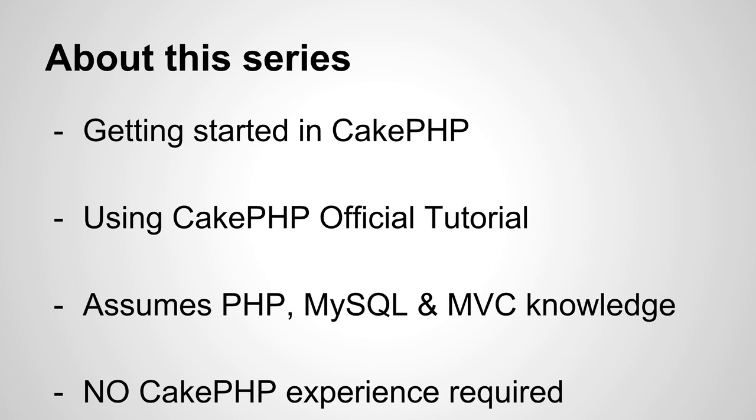But first, let's get some information about this series as a whole. As I mentioned, we will get started in CakePHP. The series is for CakePHP beginners, so if you already know CakePHP, this might be a little bit too simple for you. We'll be using CakePHP's official bookmarker tutorial. You can read this tutorial online, available at CakePHP's website, but some people prefer to get tutorials in a video format, so that's what I'm doing. I'm converting the tutorial into a video presentation.